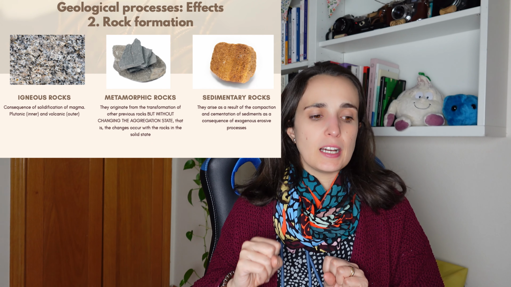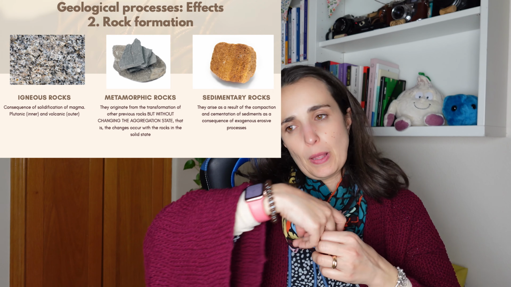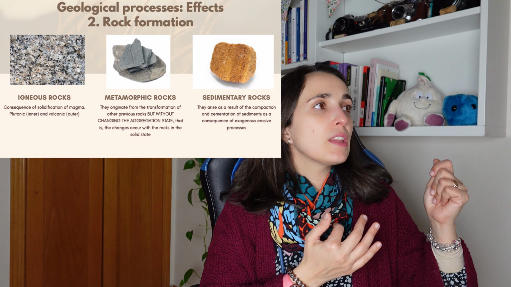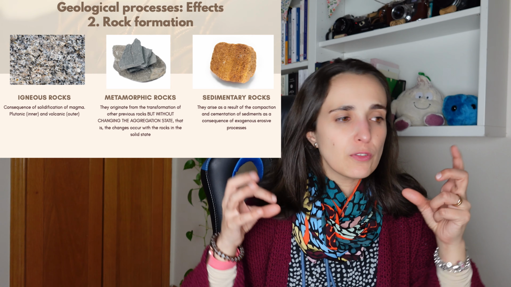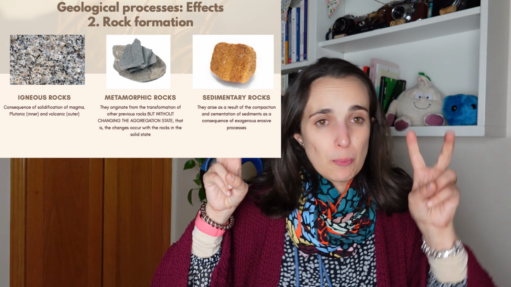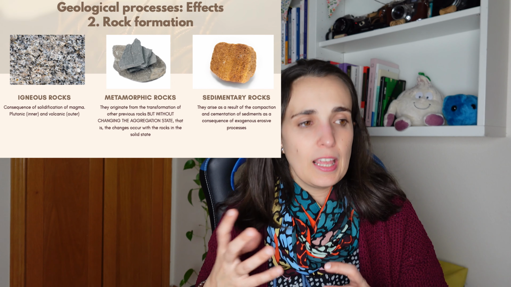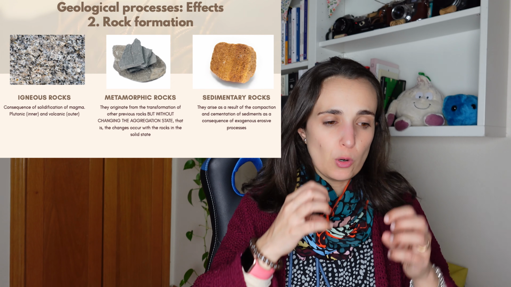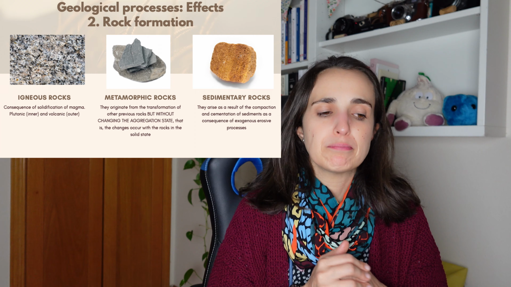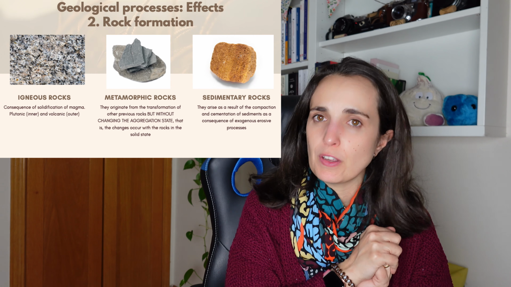Another case is when some magma passes next to another rock, so they don't get melted, but they get kind of burnt. So they also have suffered changes in the shape or in the form or in the distance of the atoms due to this heat process. So this could be another way of getting metamorphic rocks.